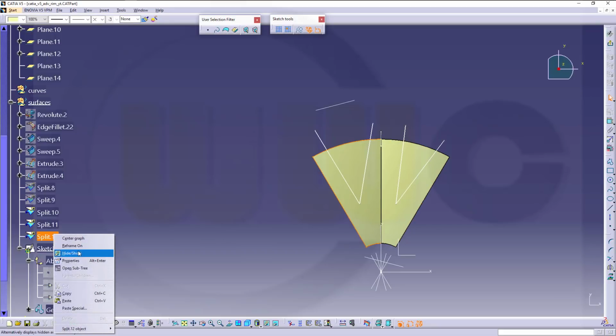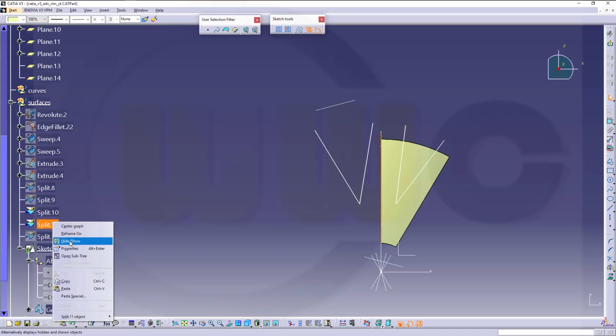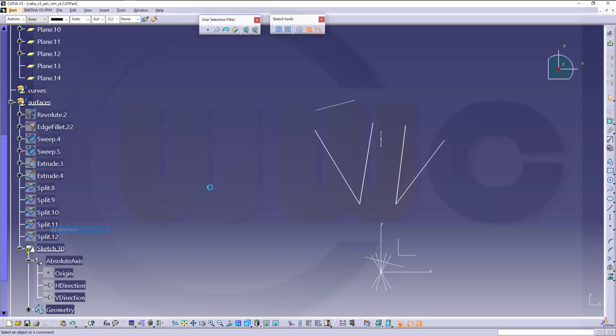The split, that split, and this split. And make these two symmetric to that plane, and those symmetric to this plane.